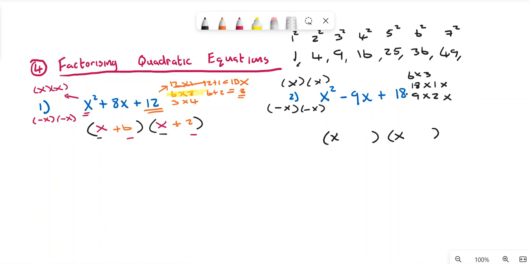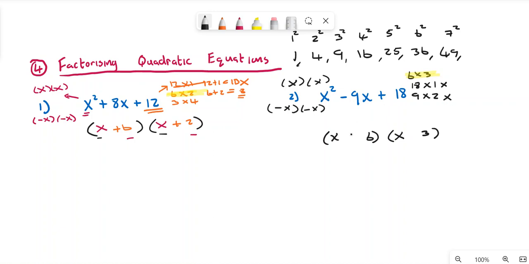Okay, so 6 by 3 gives me 18, and if I add 6 and 3 together, it gives me 9. Okay, so it's going to be these guys here. So we'll use these. So we can put the numbers in, for example, 6 and 3 here. And now we need to think about the signs. We want it so that when we multiply them by each other, they will give us this number here, but when we add them together, they will give us -9.